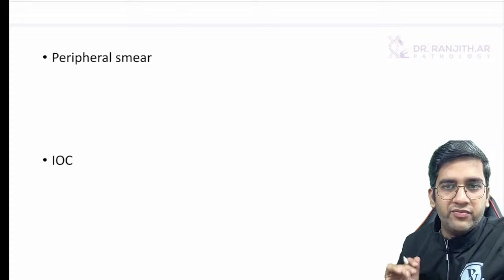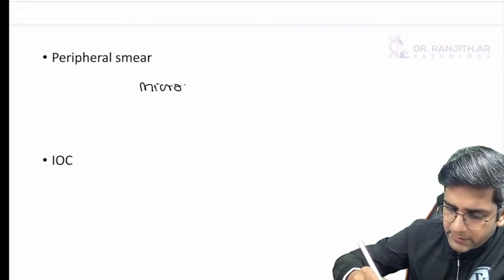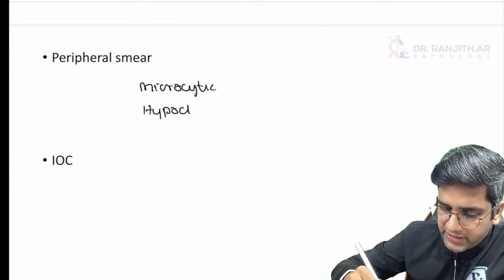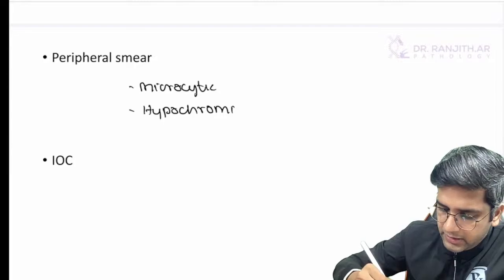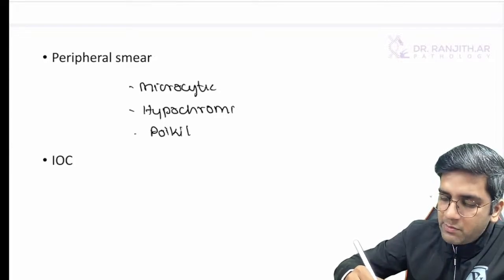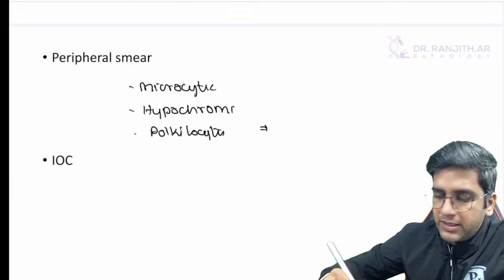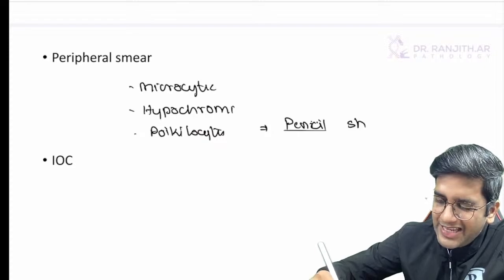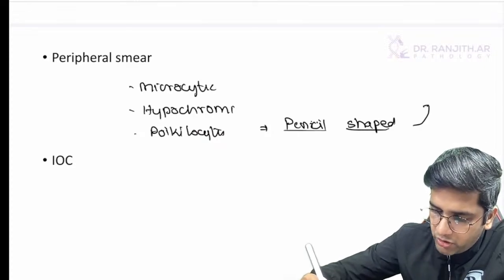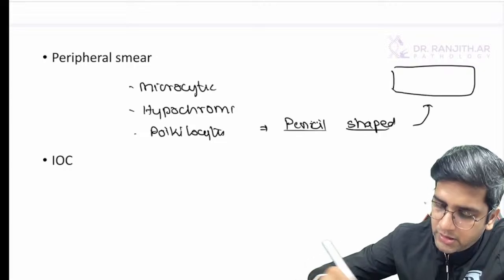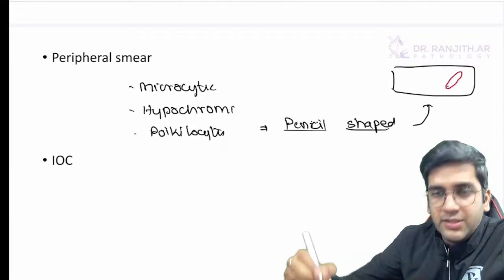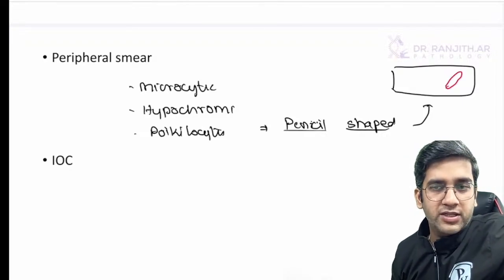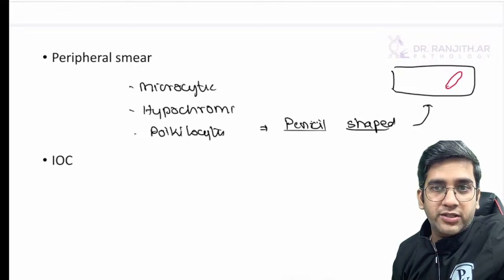So once that's done, I go to peripheral smear. Same, you can write microcytic. How do you identify it's microcytic? Smaller than the nucleus of a small lymphocyte. Hypochromic. How do you identify it's hypochromic? You can write them. Okay. Then you'll have poikilocytes. One of the important poikilocytes needs mention here. What's that? Pencil-shaped cells. Pencil-shaped cells is a very classical finding seen in IDA. Maybe draw a diagram. Put a box again. Make sure whenever you draw pencil-shaped cells, it will be elongated and have no hemoglobin or very little hemoglobin. If it's very dark and elongated, it's an elliptocyte. That's very important, right?